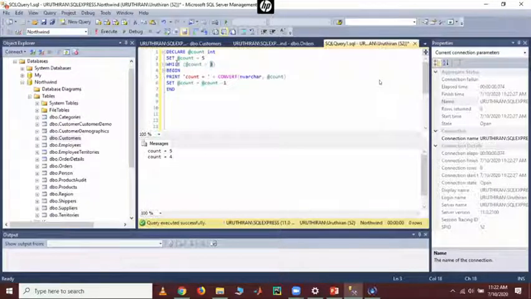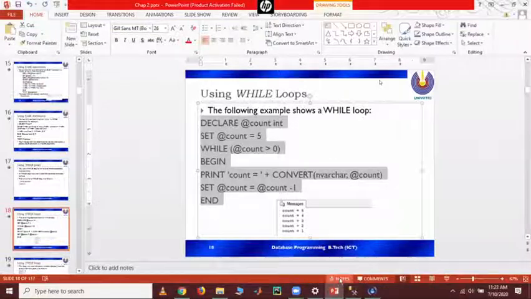For the while loop, because we are going to execute a number of statements, begin and end are there. Without begin, it only checks this one and does not execute the rest. Begin and end hold the number of statements. Okay, it's a T-SQL thing.